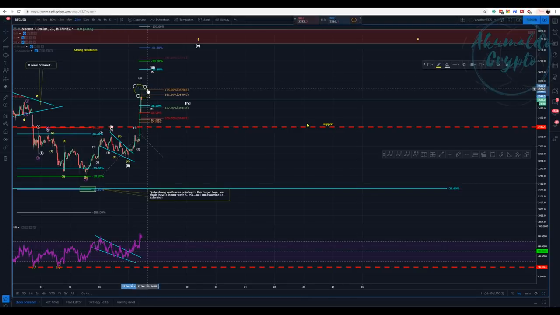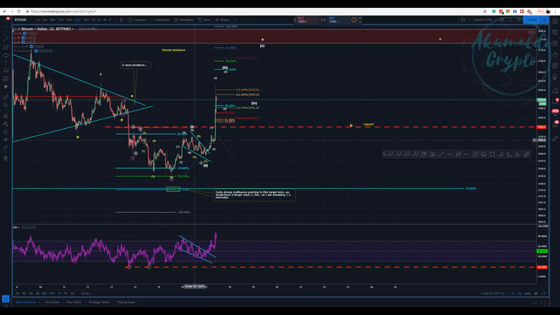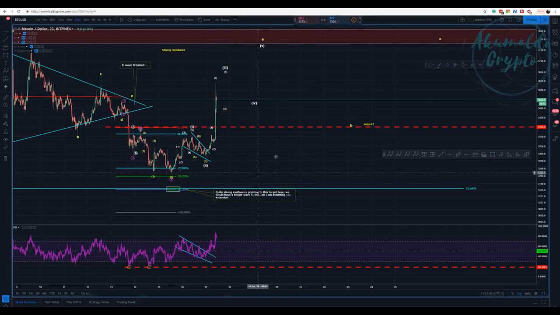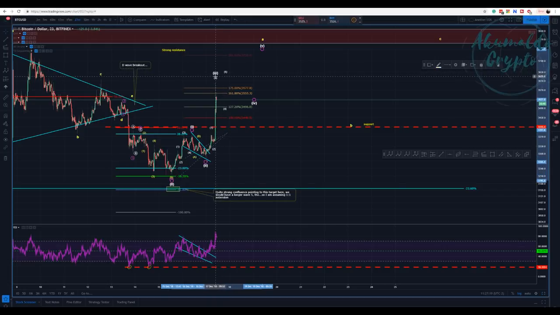So here, it's Bitfinex. We have a one, two. We have got this line here. If we label this a one, two, that would be the third. Let me clear this a bit. This is a one, two, and there we are, right at the golden pocket for our wave three. We might as well end it here.